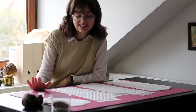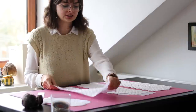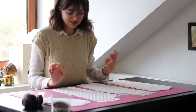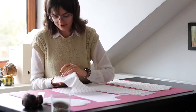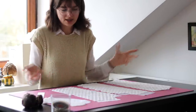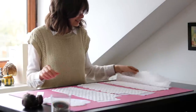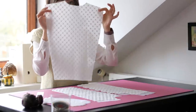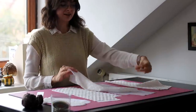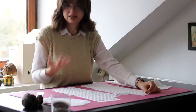I have all my pattern pieces cut out and laid out here. I decided to do all the facings in the simple white cotton so that I wouldn't waste the nice cotton unnecessarily. I did also make a mistake — I didn't consider that this would have a right side and a wrong side, so I ended up cutting my front panels in reverse, so it's gonna close like a man's shirt. I don't really mind. I decided to leave this first one full length — the one with the scalloped edge in the front — which I think will lend itself perfectly to be worn with a cardigan or underneath a blazer.